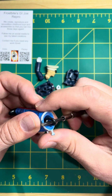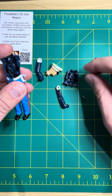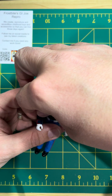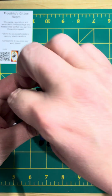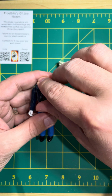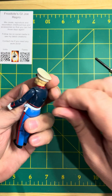Interestingly enough, I did own this figure probably a year and a half ago, and I didn't sort of like it back then. So someone was looking for one, and I just thought, whatever, just sell it. So up until about 2 months ago, I've been on the search for another one, and they don't really come up that often. And when they do come up, they're varying degrees of condition. So when I saw this pop up, I just thought, you know what, I need that guy, and let's just get him. Okay, here he goes.